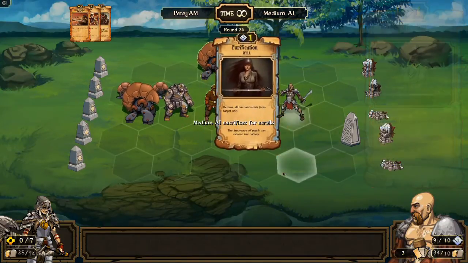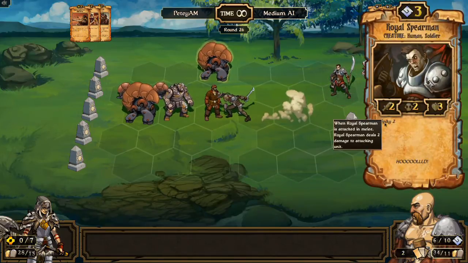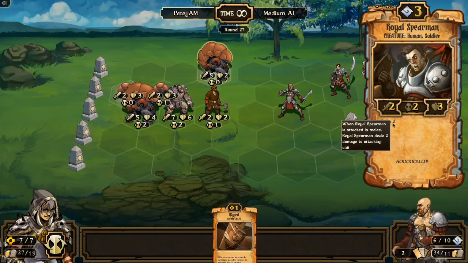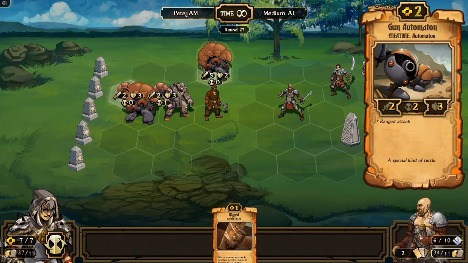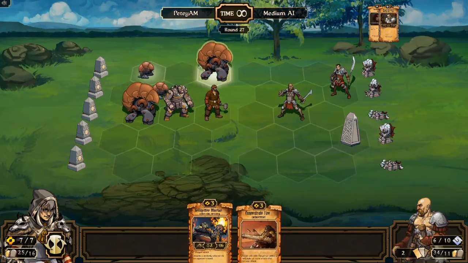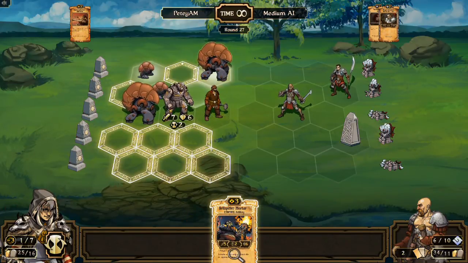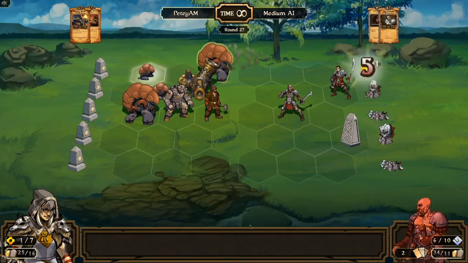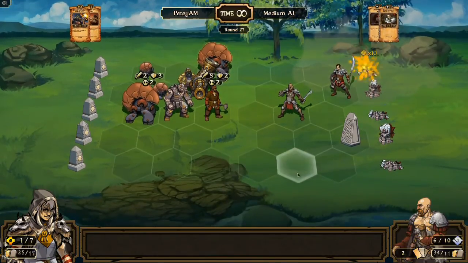Game's just about over. What is he? Spiky 2? Was attacked in melee. Royal Spearman deals 2 damage to attack the unit. Okay. So I need to deal 6 to that. I should just be able to do it. See if I can get something to guarantee it. Yeah, he'll double. Take 2 attacks, sir. Go for it. Boom. Boom. Victory!